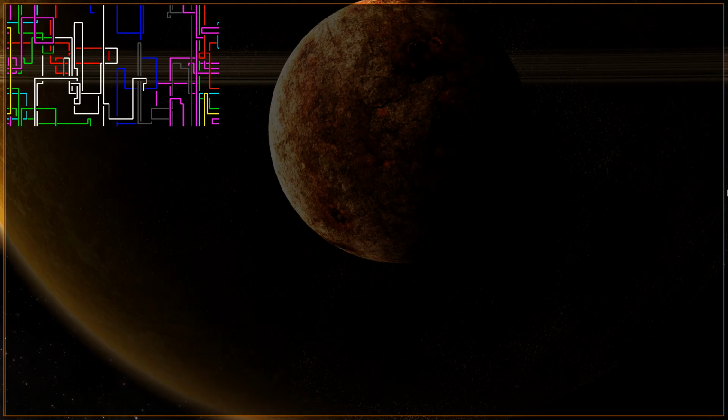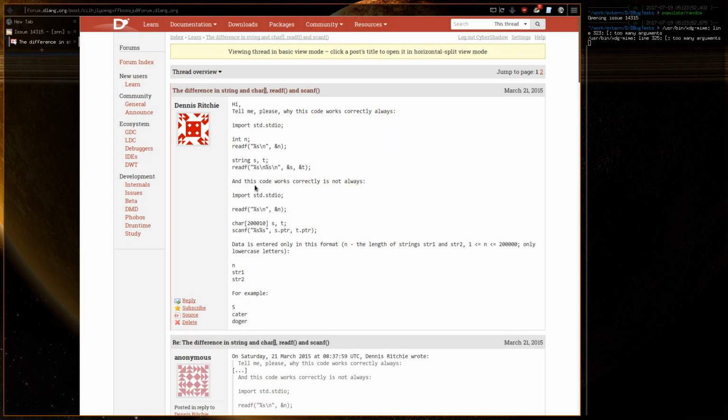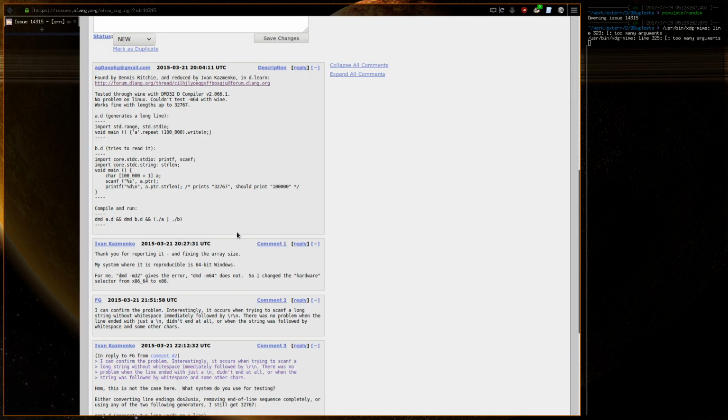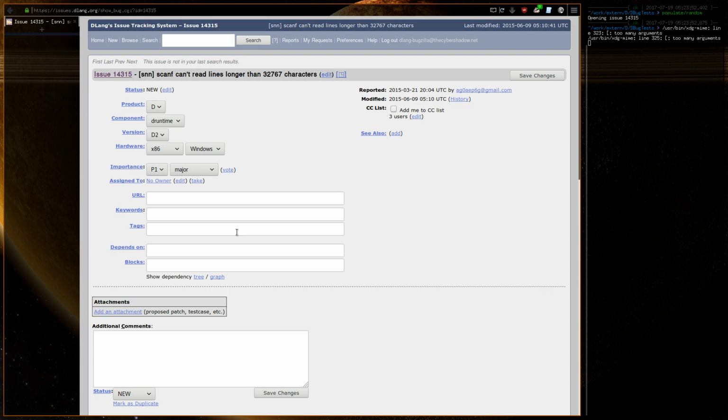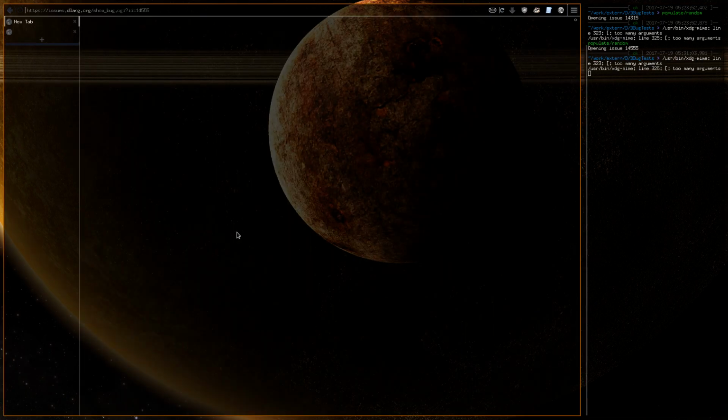Maybe I misread the forum post. Okay, this score was correctly always right. Oh, it's using scanf, okay, which is imported publicly from std.stdio. Okay. Okay, yeah, this is a valid bug report. This is fine. Next bug.